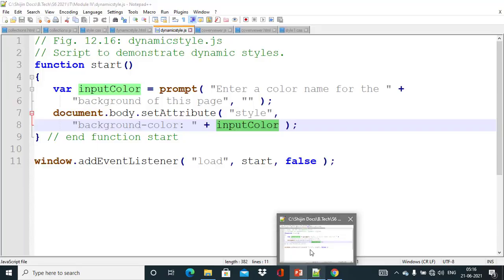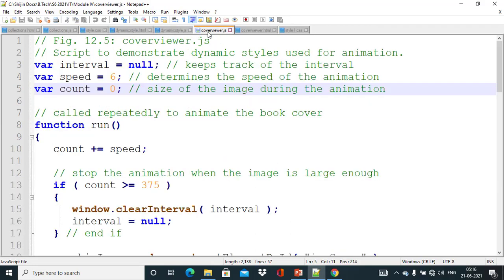Now we need to discuss the code. Here is a JavaScript file, its name is cover. Inside this we are initializing a variable interval as null, then speed as 6, count as 0. This program is used for implementing an animation effect.